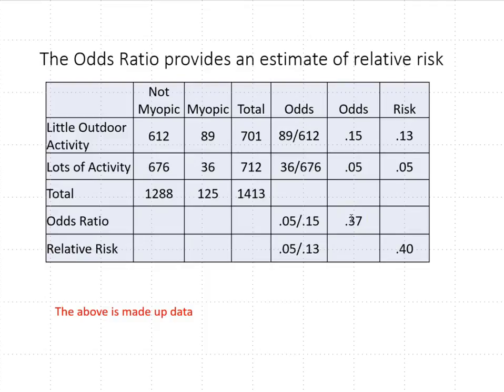So I set it in reverse over here, but the point here is that if you put the lots of activity on top, then this fraction is smaller than this fraction, and so your odds is going to be less than 1. Works the same way over here. Now, this odds ratio is based on what percent of people are going to get myopia. And if you have lots of activity, it's less than 1. It's 0.37. The reciprocal of that is 3 something, or around 3. It'd be 3 times as likely if you didn't have very much activity.